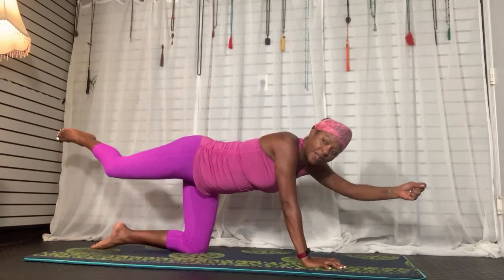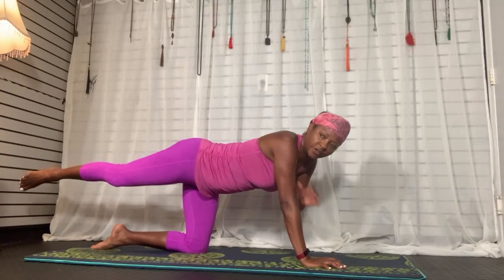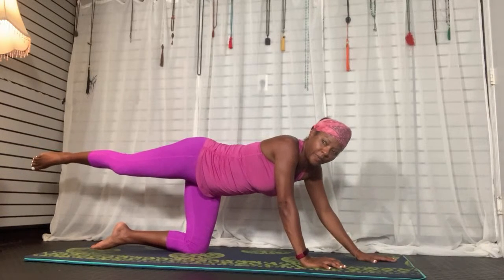Inhale, lengthen. That right arm doesn't look like it's right under your right? Because then you'll lose your balance, yeah.